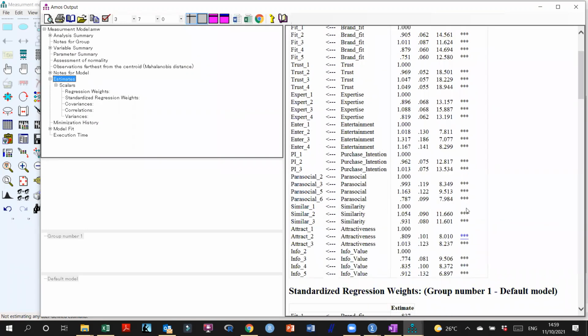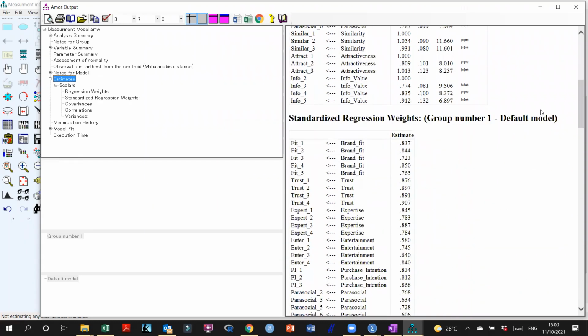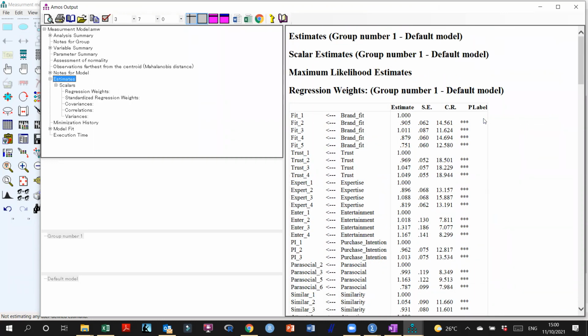We don't have to remove anything, right? Yes, you don't have to remove anything. So that is just fine, and this is done with the measurement model. Now, are we done yet?